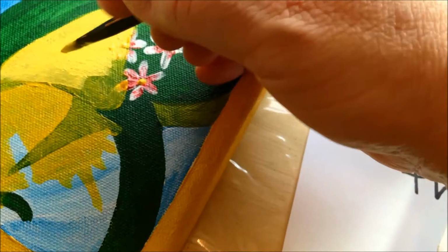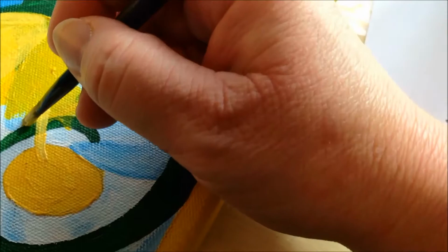In oils, you would work from light to dark. I don't recommend oils for beginning painters or just painting hobbyists because they can be a bear to work with, especially if you have limited space and have to keep a canvas sitting out for like 2 weeks before the paint dries. Rather inconvenient.